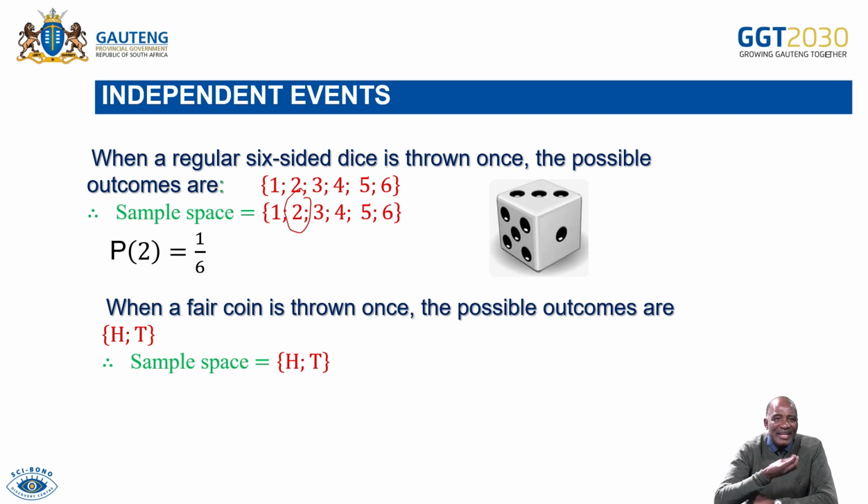So when a coin is tossed or thrown, there are always 2 possible outcomes. It's either a head or a tail. That is now theoretical. Why is it a head or a tail? It's because there are only 2 faces there. It's either the face is a tail that shows up or it's a head. That is what we mean by a theoretical probability.